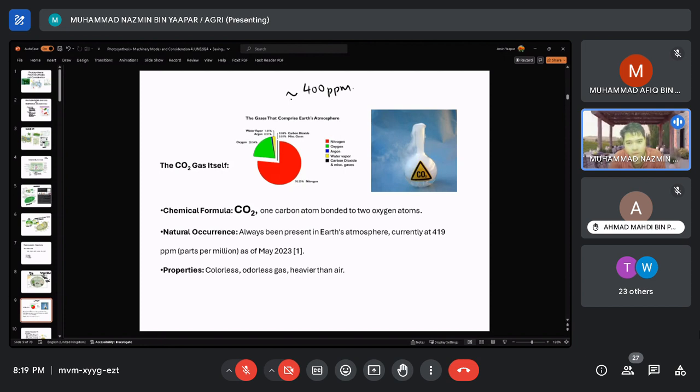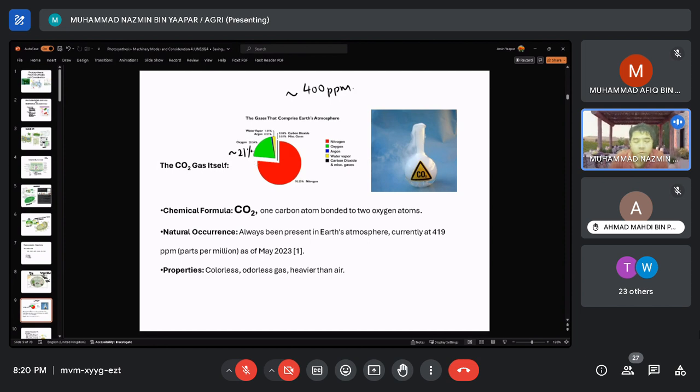But it wasn't always that way in the past. In the past, you got more CO2, actually. But since our planet flourished and more green plants are present on the terrestrial area, as well as the oxygen that you get from the marine and oceanic photosynthetic creatures, the amount of CO2 kind of went down. Why? Because CO2 is used in photosynthesis. If all the photosynthetic organisms on land use CO2, and those in the ocean also use CO2, it's only logical for the CO2 to plunge in terms of concentration. And that's why we get our oxygen at 21%.